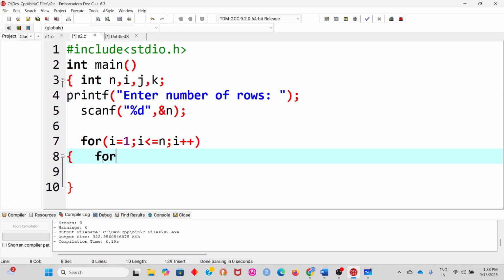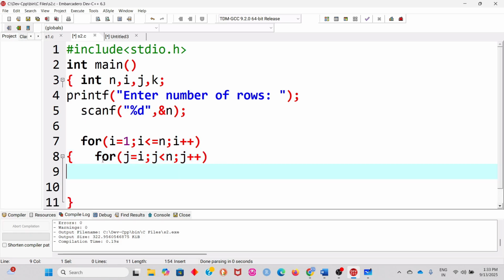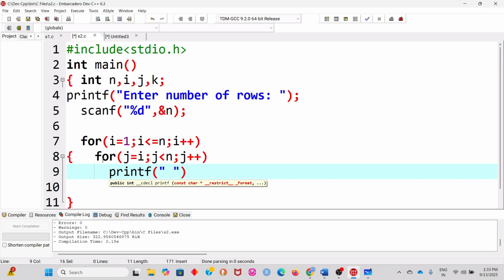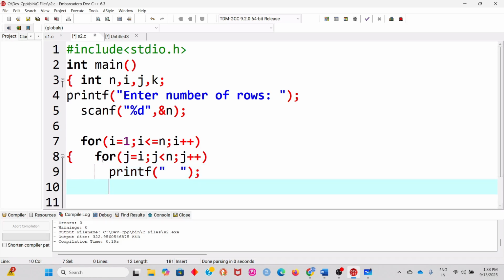In the inner loop, as we have seen, j equal to I, j less than n, j plus plus, and every time for this we need to printf the space. So let's give two spaces here.